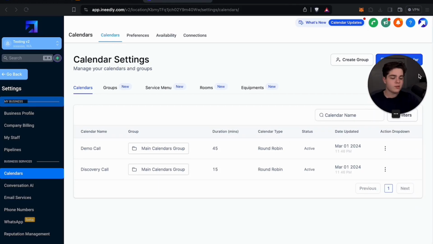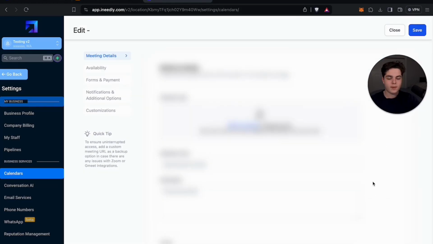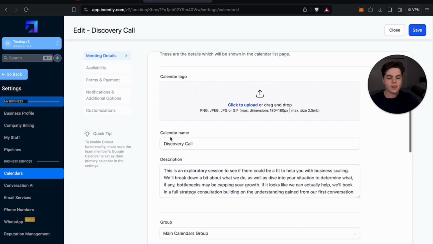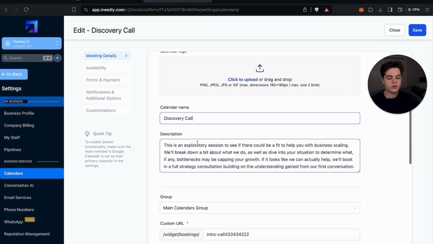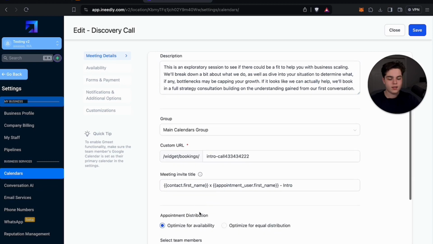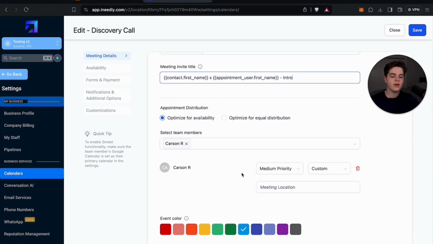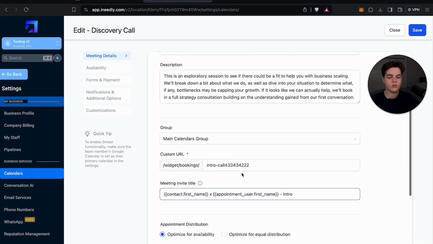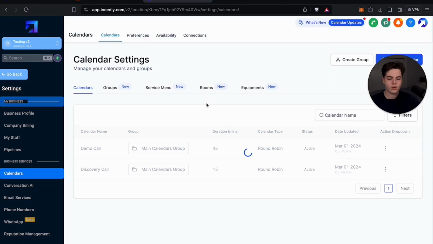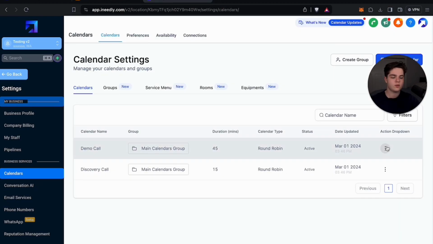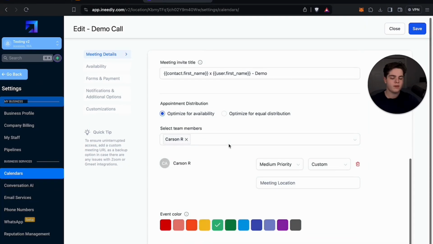But really quickly, it's pretty easy to edit these. I'm going to go through this fairly quick. Calendar name, discovery call. Obviously you just change your description, everything like that. None of this really matters too much. This is all very similar. Now, here's where it gets a little bit confusing. This calendar is set up in a round robin, so we can connect the Zoom. So this will ideally be a Zoom meeting that the person talks to on the demo. I'm going to quickly go to that. I'm not going to show you the discovery one, just so you understand this. Same thing, but I'm just going to go through it.